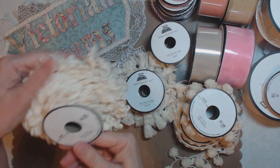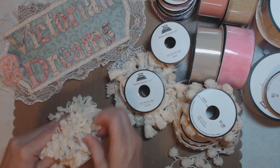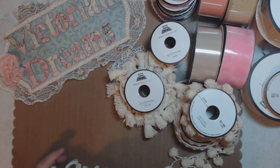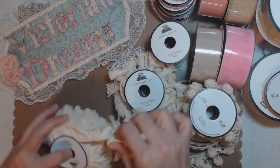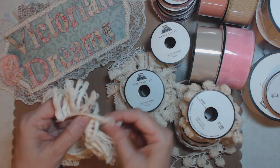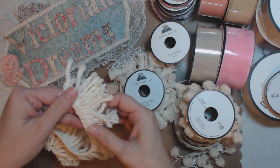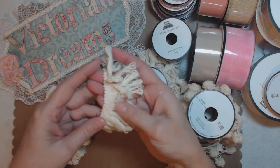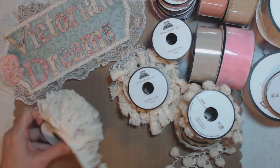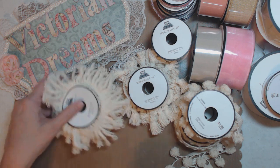This one is $2.99 so it's $1.50. I don't even know where the beginning of this is — I grabbed it just because it matched but I haven't even taken a good look at it. There is the needle right where I started it. Look at that — that would be really cute on some projects. It reminds me of like a Santa Claus beard is what popped in my head for some reason.